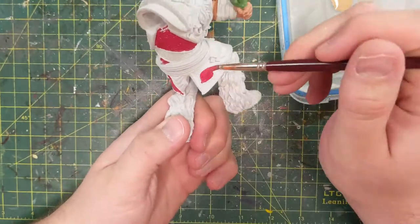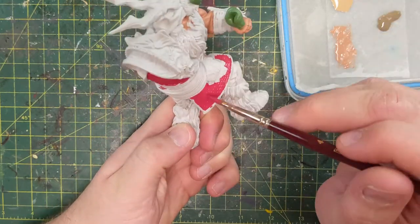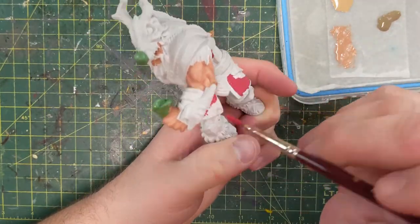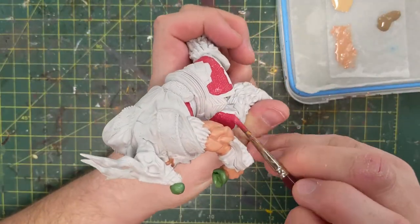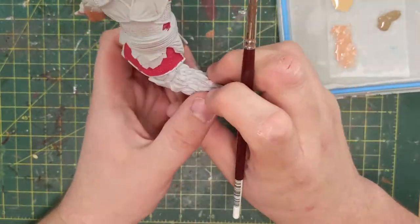With the big minis I find it is almost like coloring — they have so many broad details with definite lines. This giant especially. I forgot just how much work it was to paint this giant. He has so many overlapping layers with bands and straps and buckles that when you start to paint it, everything just needs paint all over the place. A wet palette will come in great and handy.